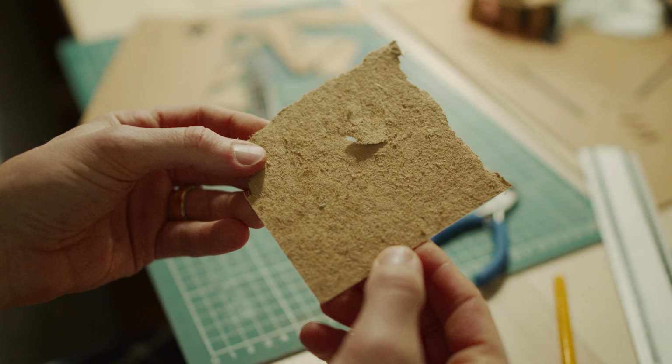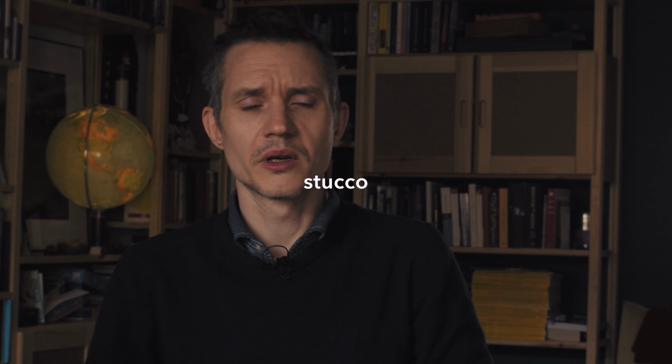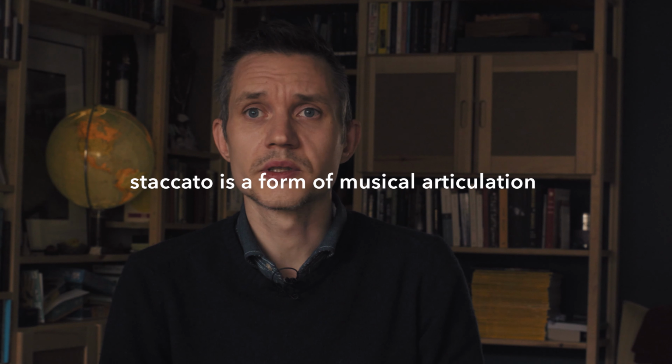It's like, what do you call it? Like outside walls, staccato, is that what you call it? I don't know. It's a nice texture anyway. And so, sorry, another neighbor.